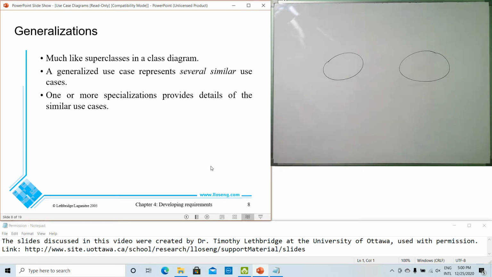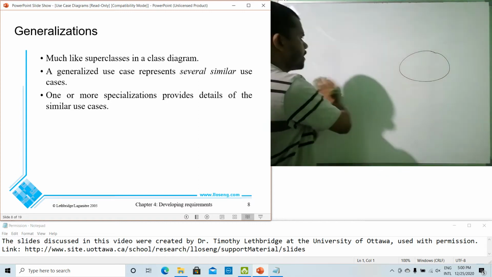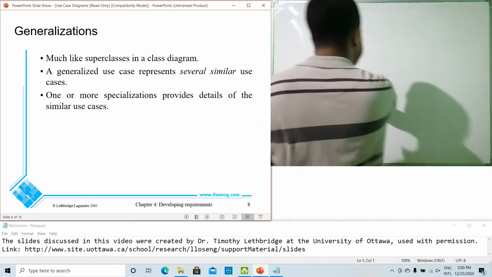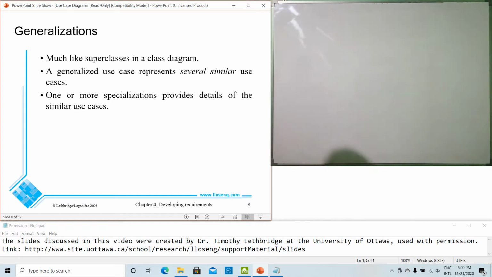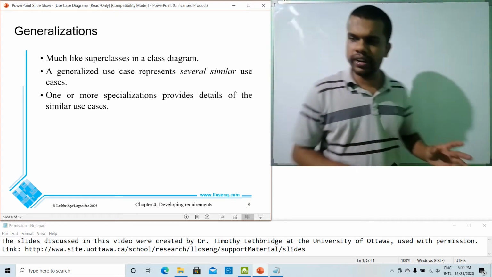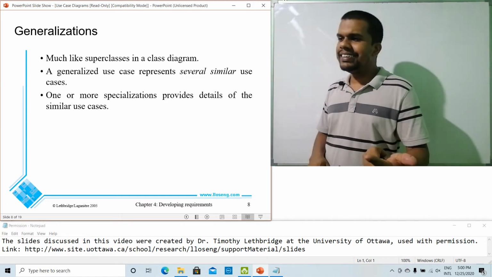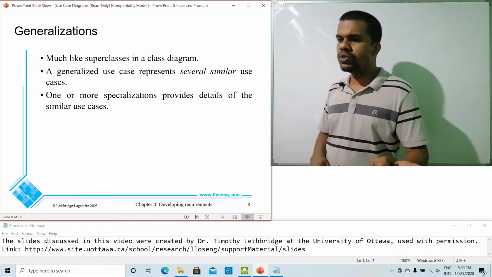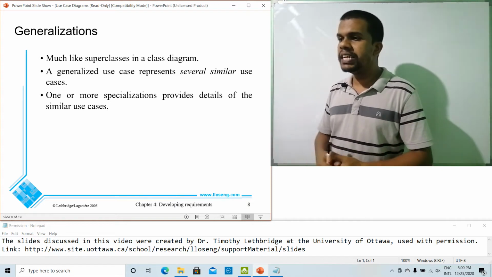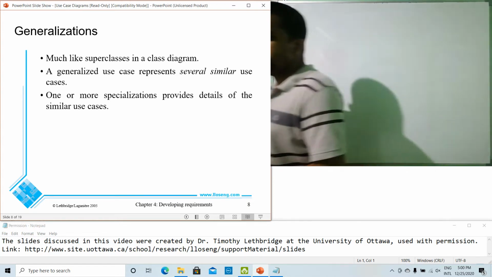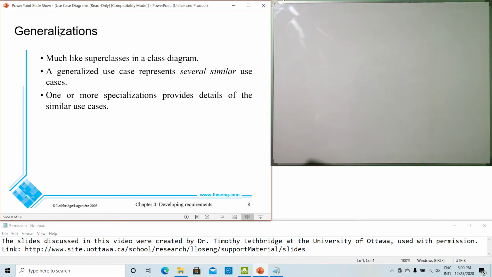You have generalizations, much like superclasses in a class diagram. If you are not familiar with class diagrams, don't worry. If you are familiar with class diagrams, generalizations are similar to having superclasses. That means a generalized use case represents several similar use cases.